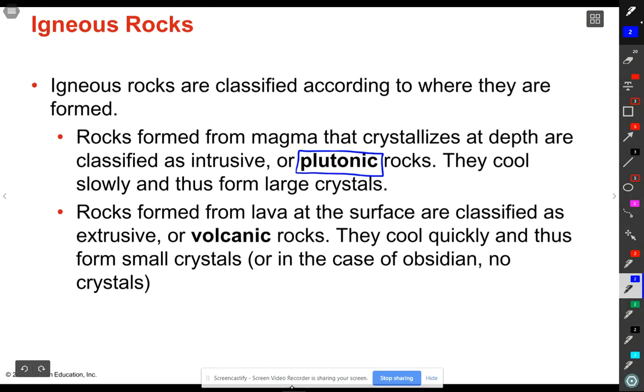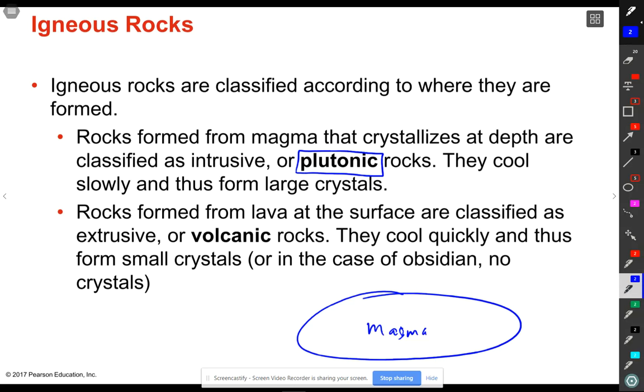The plutons are big chambers of magma that cool and freeze. They cool and freeze over a very long time. What kind of rock can you create if you have a big chamber of magma that cools and freezes over a very large time? Sedimentary? Metamorphic? If it was molten, it's got to be igneous. But what kind of igneous rock freezes over a very large time? Granite. So you form a lot of granite in those.